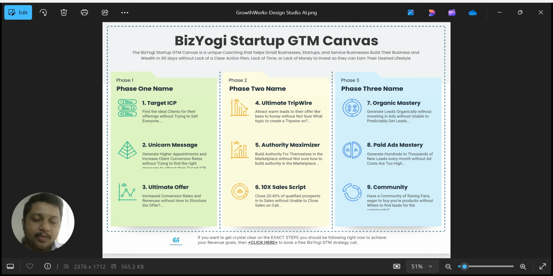Which would you like to be? Would you like to be an authority or a commodity? That's the decision you need to make. Becoming an authority in the space, I cannot underestimate how powerful it can be, because the conversations you have as an authority will be completely different, and you won't be scraping the bottom of the barrel in terms of the customers.